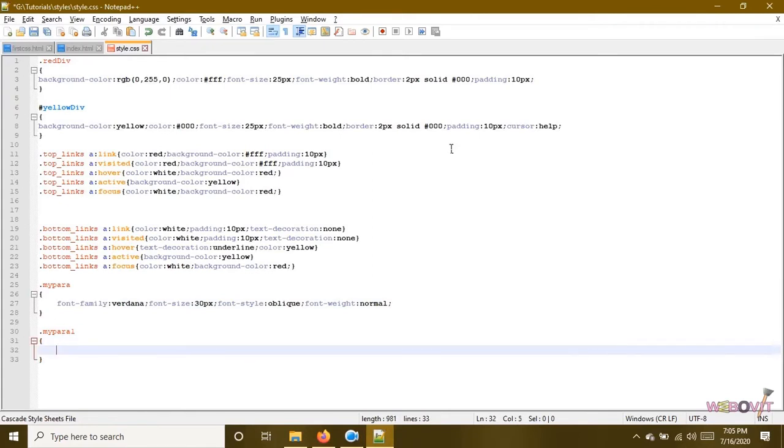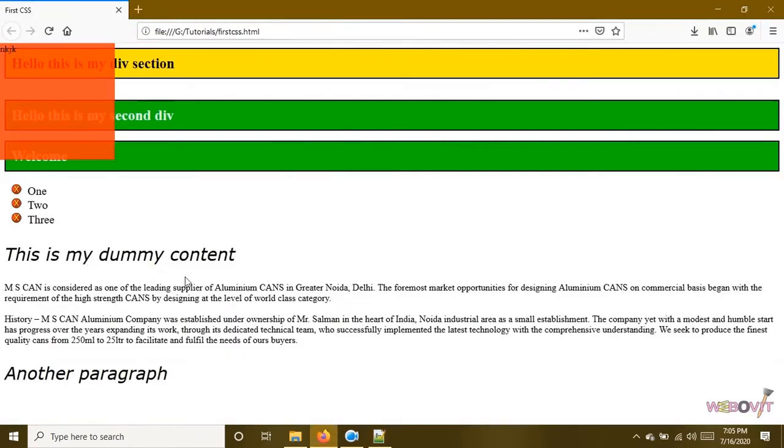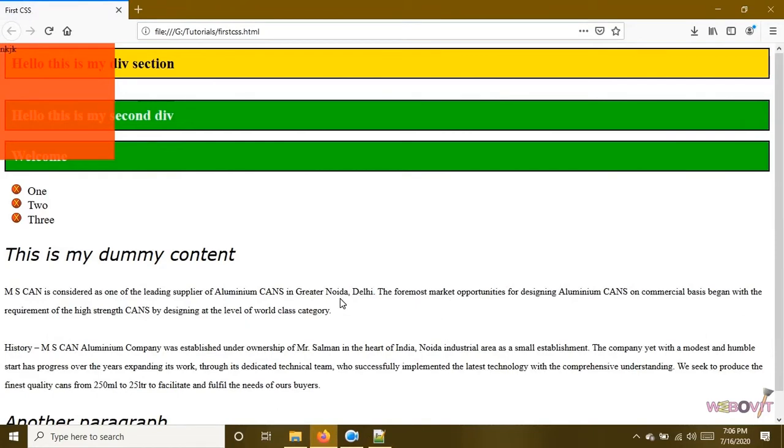Okay, so in order to change the gap between the two lines, I will use line-height. Now suppose I give 2. There is no need to mention pixels or any other unit. We give just a number. If I mention 2, whatever the gap between the lines is, it will be double. It comes in decimal form also. 1.5 means 1.5 times the gap.